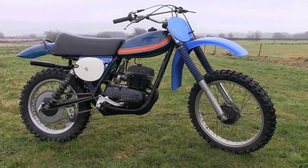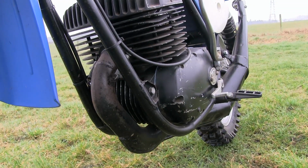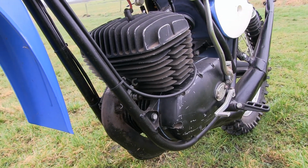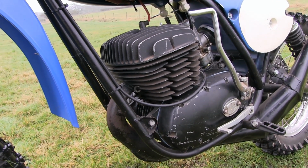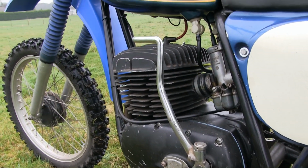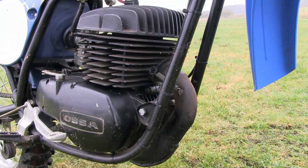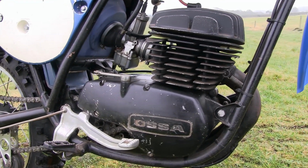Now the Phantom's power plant was a normally aspirated two-stroke piston port 250 motor with a bore of 72mm and a stroke of 60mm. Now the engine also had a 5-speed gearbox with a wet multi-plate clutch that was of course gear driven rather than the traditional layout of being driven by a primary chain. Now the ignition was a Motoplat electronic CDI unit, and the bike also had this 36mm Bing carburetor to supply it with fuel.